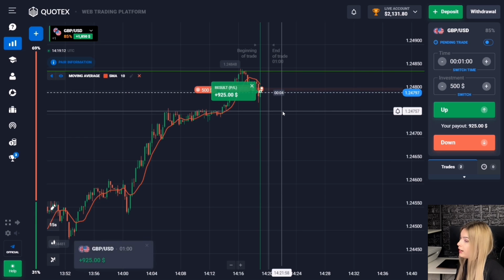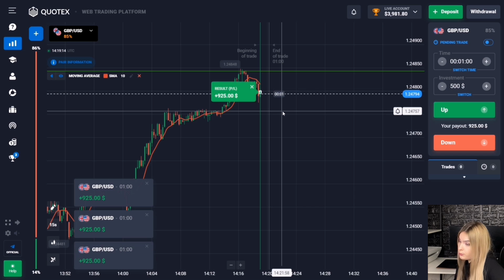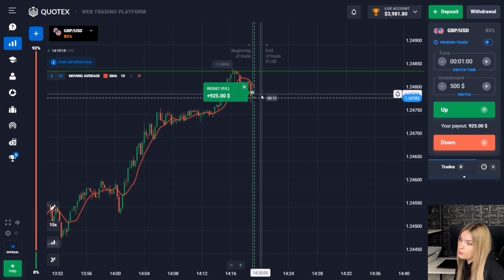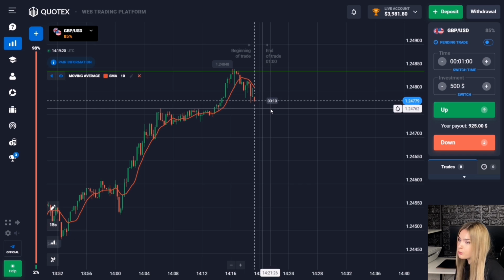Oh guys, quite a dangerous moment, but we still make a profit. Our deals closed with a profit. As you can see, there really was a reaction from the level. The price rolled down, but we have time to work with you on this downward movement and get a profit.